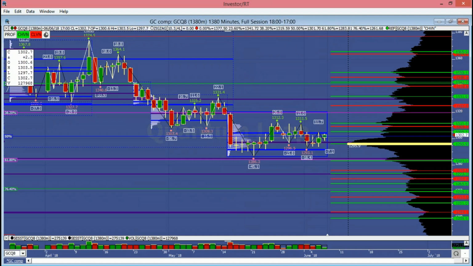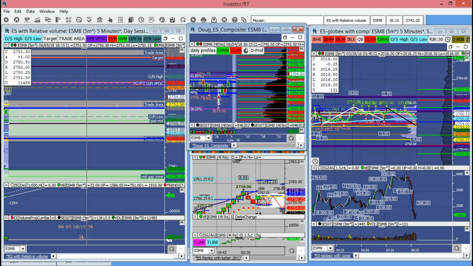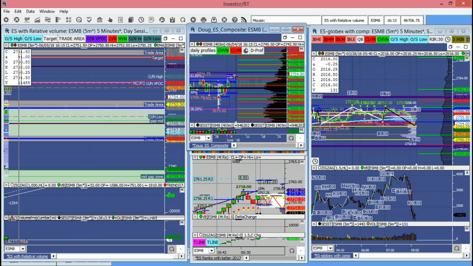I haven't been doing a ton of gold trading this month yet because we've been in too much of balance around this micro composite. I'm waiting for them to go into price discovery. That's going to complete our pre-market session.